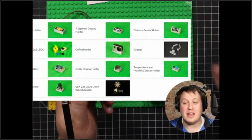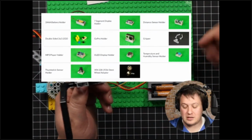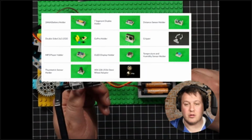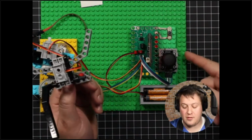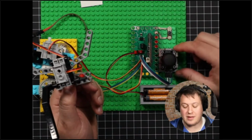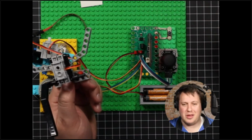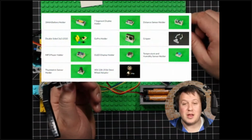Oh, and here Pete has designed quite a few different Lego compatible components. Actually, this little battery holder down here is just a little spot to stick a battery holder into that has Lego receptors on the bottom. So we knew that with a lot of different things. Even the thumbstick here has a Lego bottom that we 3D printed. Once Pete got going, he kept asking, what other things do we have around the office I can make a Lego bottom for? Which is why so many things are Lego compatible.